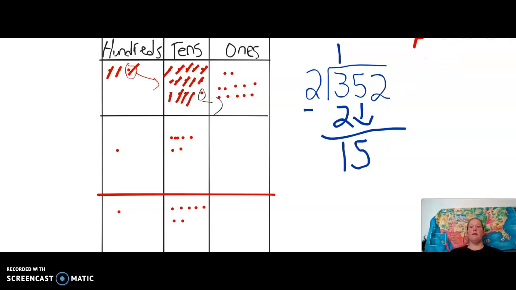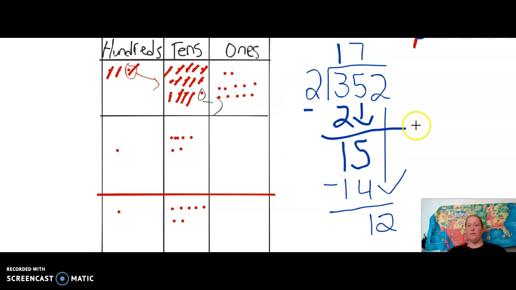Okay, let's go back to our standard algorithm. And I want to show you that we have, ready? 2, 15, each group has 7. We use 14 of those 10s, and we should have 1 10 left over. Now, if we did this correctly, we should have 12 ones. Let's see if we're right. 5, 10, 11, 12. See how I did that groups of 5? It makes it easier also adding.